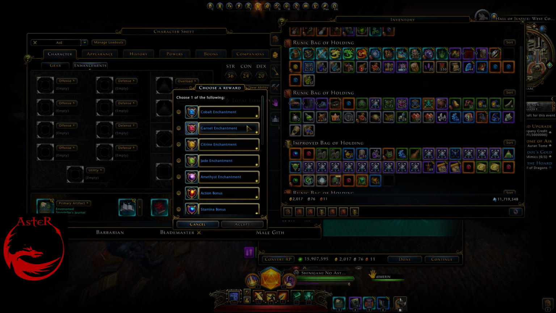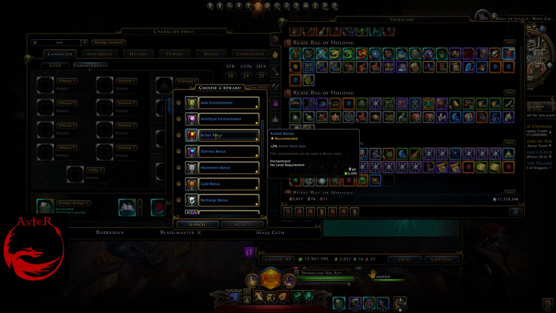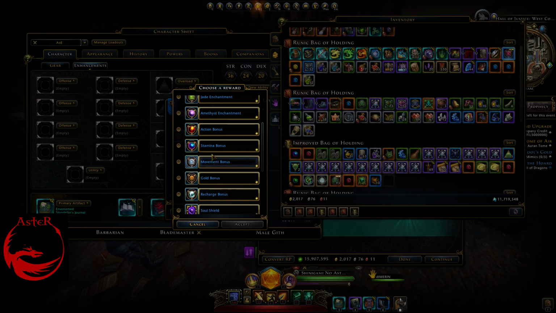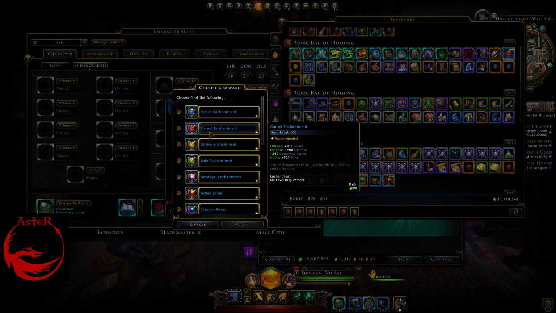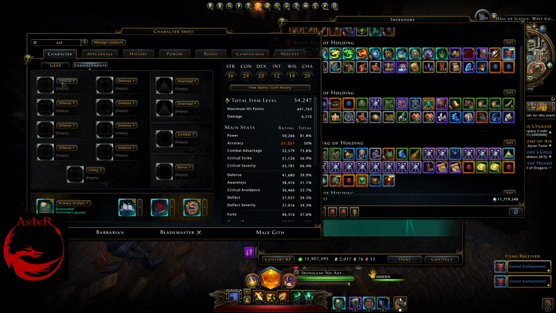So for example, I'm choosing, okay, here basically we have the bonus enchantment, because we now have a bonus enchantment slot, and it is action point, stamina bonus, movement bonus, gold bonus, recharge bonus. So for example, I choose action bonus to complete, and the other enchantments have offense, defense and utility slots, so I choose also that and another of that, just to show you how everything works now.